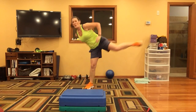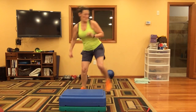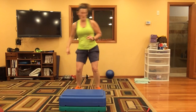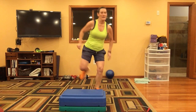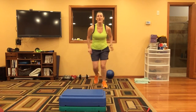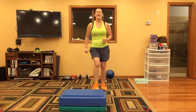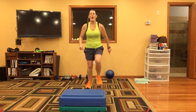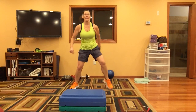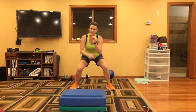Let's take it wide. And lunge it back. Heels in front. Forward. Three, two, march it out. Right leg. Up. And wide. Squat down and up. Pulse those squats. Four, three, two, singles down and up.